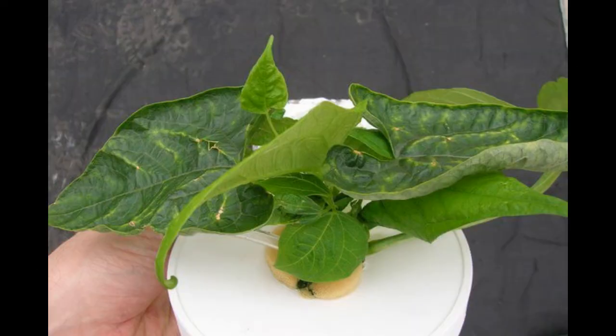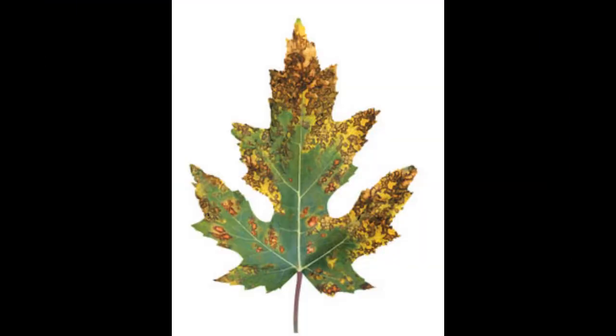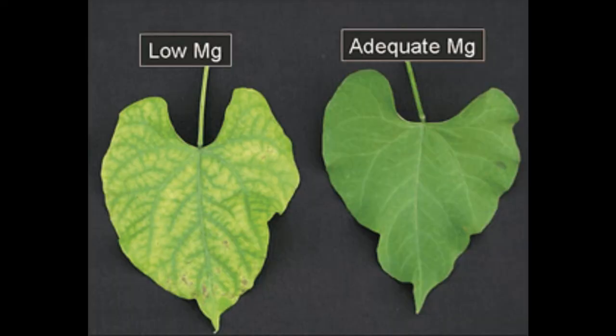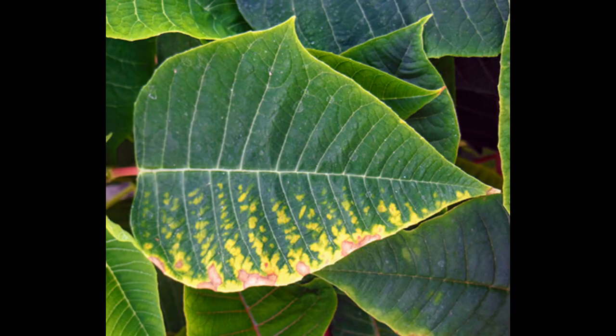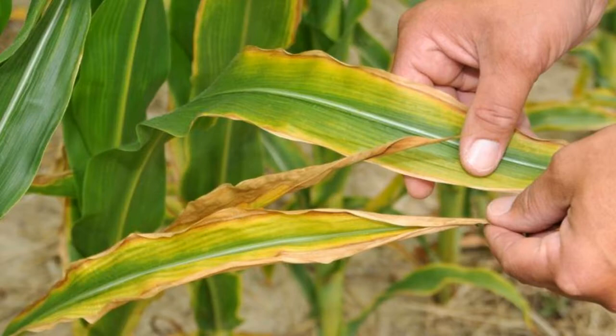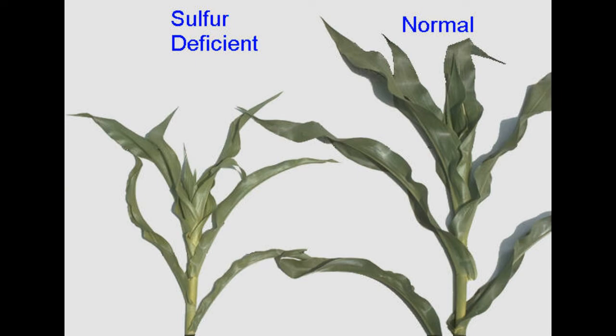Calcium deficiency in plants causes stunted growth, a bushy appearance in the plant, misshapen leaves, and brown spots on the leaves. Now, with magnesium deficiency in plants, there is a yellowing between leaf veins, followed by reddish-brown tints. With sulfur deficiency in plants, you'll see a yellow striping on leaves and short, spindly stems.